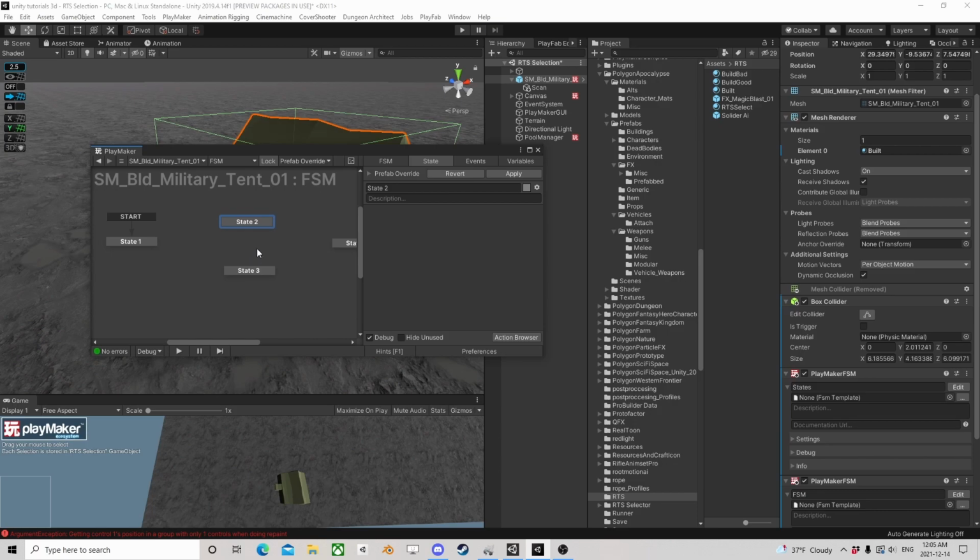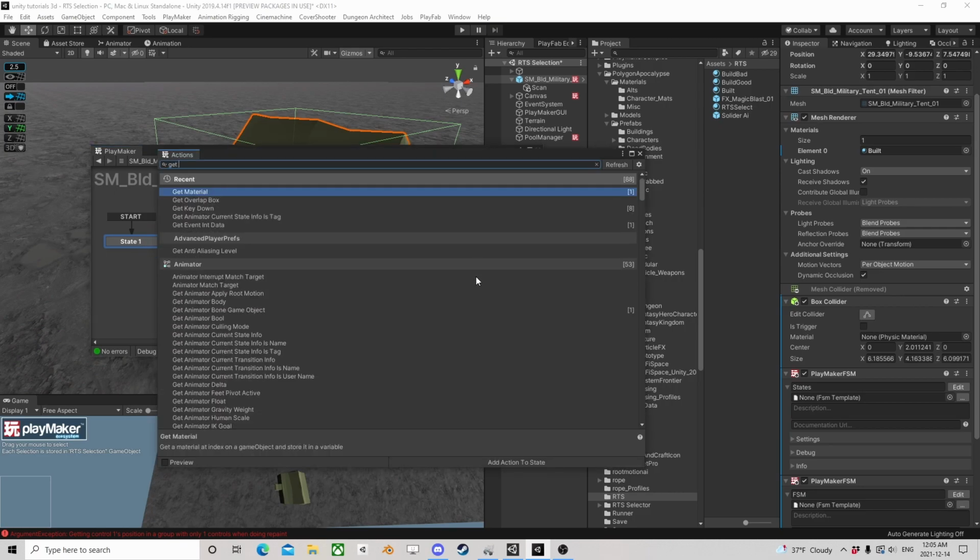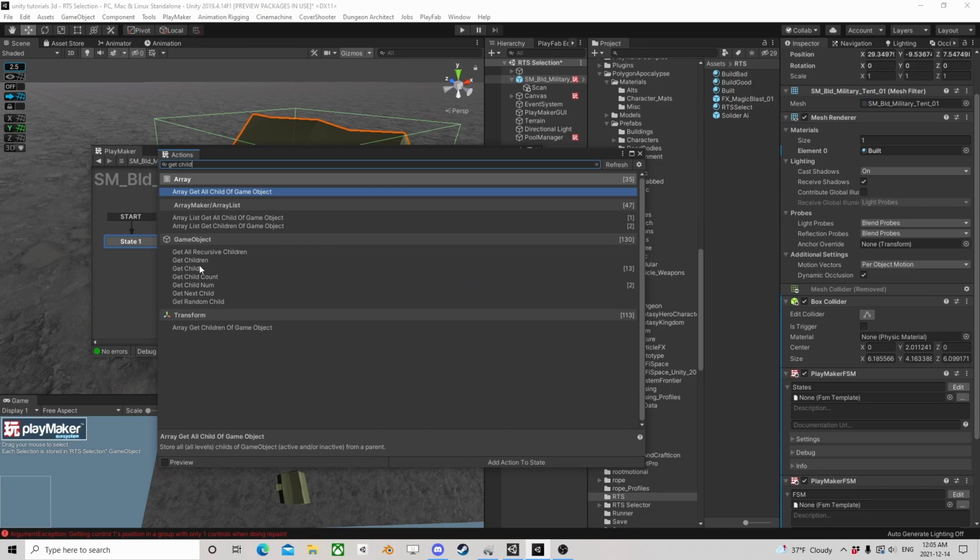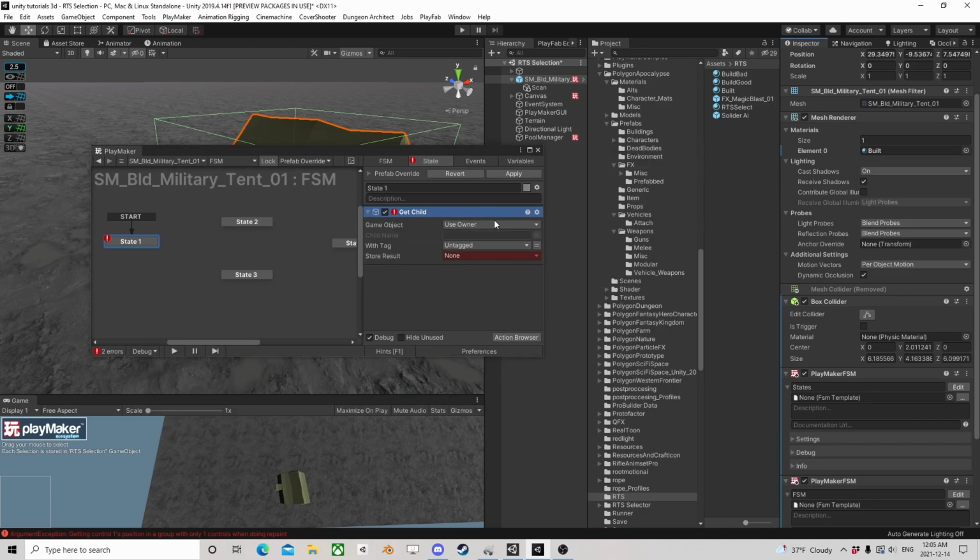This one that deals with the graphics, this one can deal with other stuff. So the very first thing we're going to want to do is get child, because we have a child named scan. Let's call this our scan.